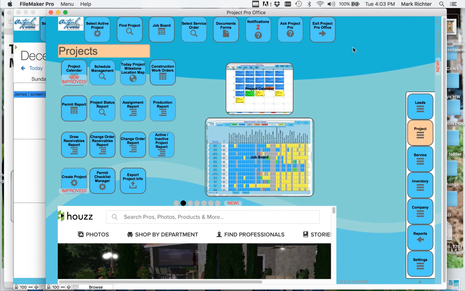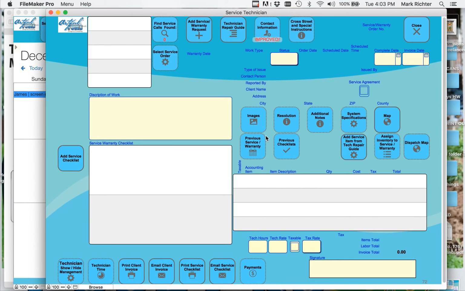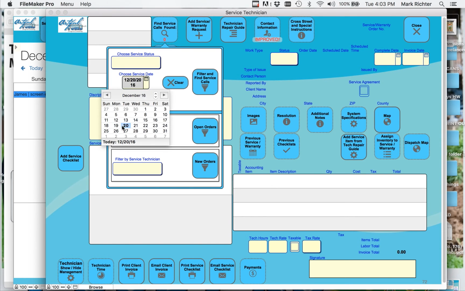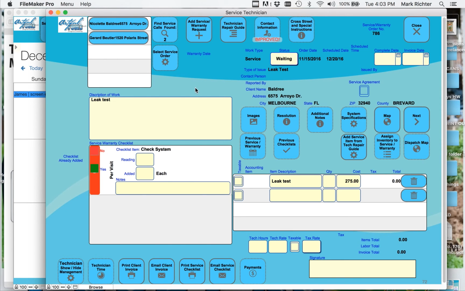The next area we have for communications is going to be in the service side. In the service side, we can communicate the same way we can through SMS text or through email. And the service tech in the field can also communicate with that client. Once a service tech pulls up his view with his service calls in there, he'll be able to manage his calls, review them.